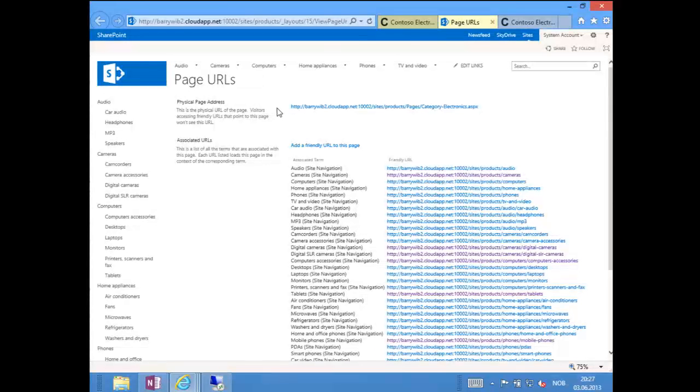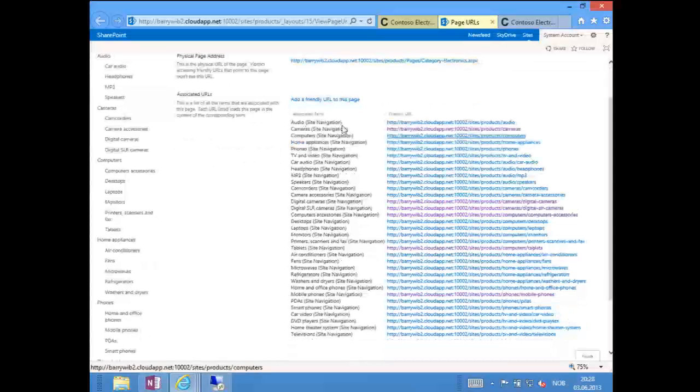So we can see on top here we have the physical page address for the template page, but then we have some site navigation items, and these are all the different product categories that we have defined for this site that use this same template page. And we can also see their friendly URLs. So we have friendly URLs now in SharePoint 2013, which is a great SEO feature. And that will also help end users more easily understand where they're at on the site.